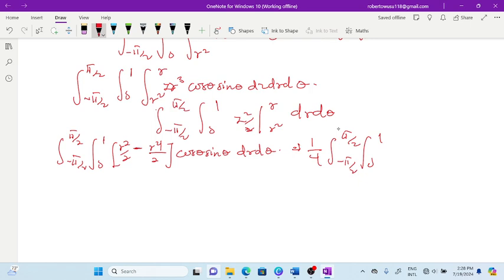So here I'm going to do the integral with respect to r. Okay. So with respect to r, I have 1 over 4 out. Integral from negative pi on 2, integral. So at this point, I'm integrating with respect to r. So let me do it straight away here. I'll have my expression to be r to the power 3 over 3 minus r to the power 5 over 5. My limit is 0 to 1, right? And I have sin 2 theta.